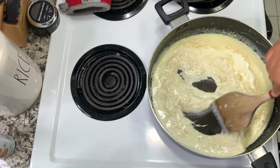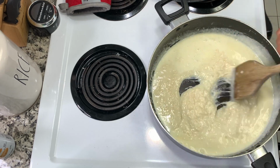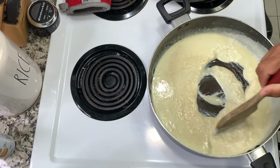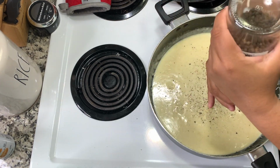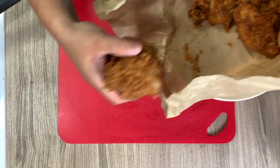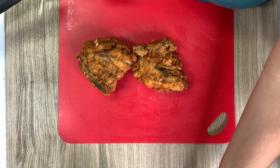So I'm also adding in 1/2 cup of heavy cream to this and the additional 1/2 cup. So that's going to help us now thin this out a bit. And if you need some additional heavy cream, go ahead and do that to your preference on how thick you want this. And I did sprinkle some pepper in there, which the recipe does not call for.